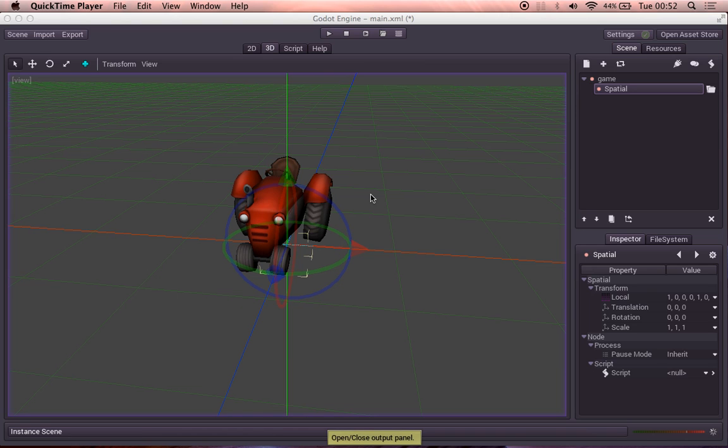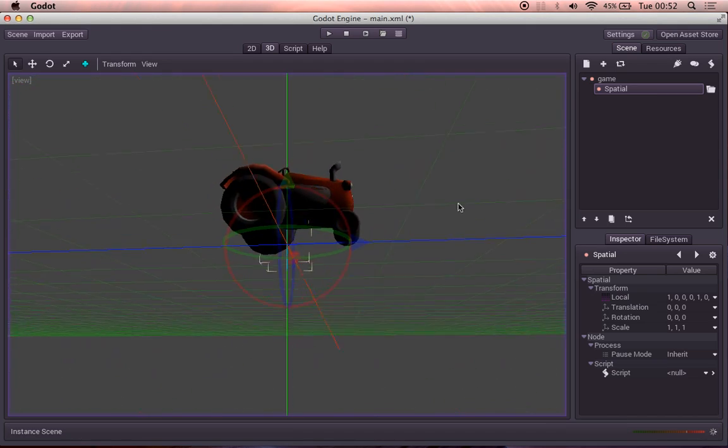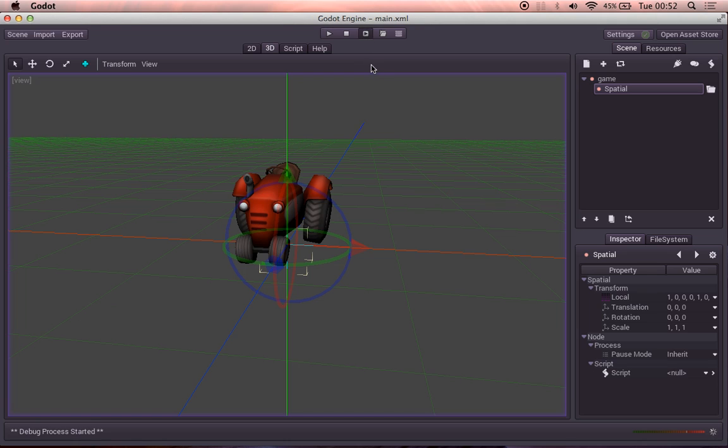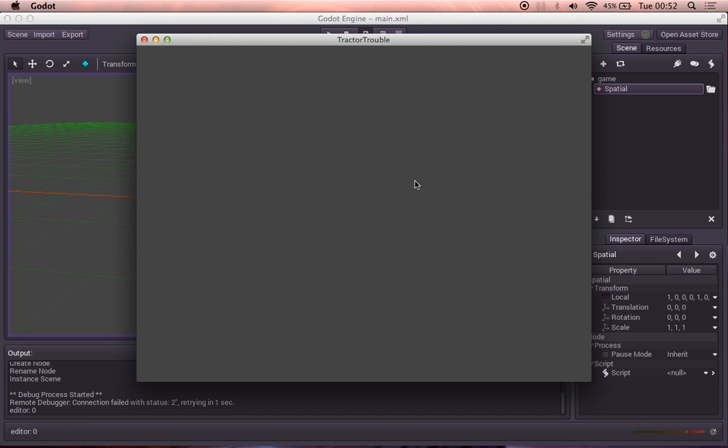So in the last tutorial we got the 3D tractor and imported it into the scene, and you can see we have it here, which is great. We can look around it with the mouse, but it doesn't do very much. If we run the scene, you should see pretty much nothing, and the reason is there is no camera. Without a camera we can't see anything. At least I believe that's the reason; I can't say that for certain, but that's as far as I understand.